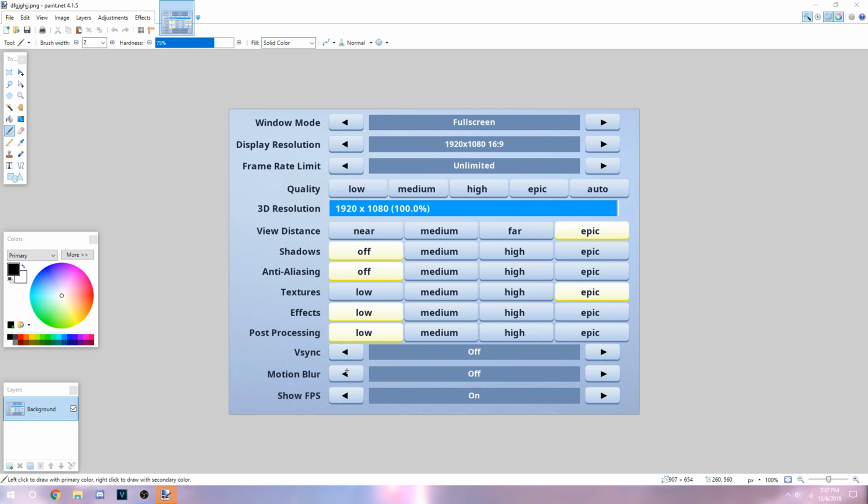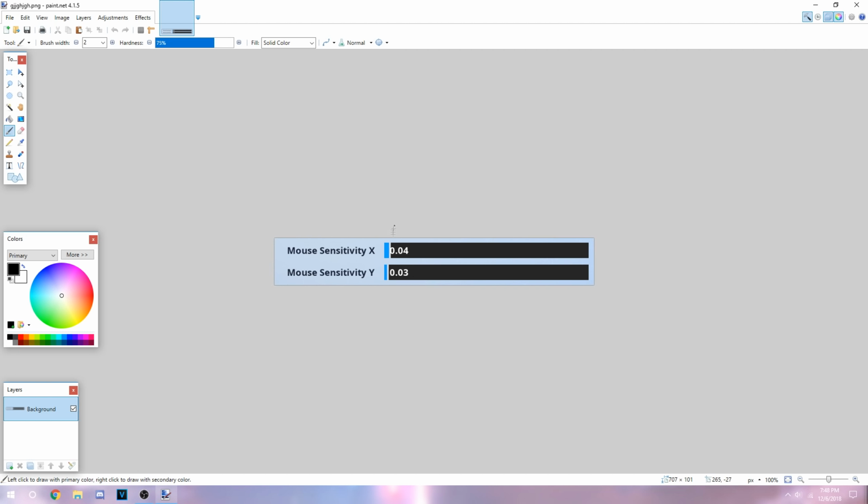Now number two is the in-game sensitivity. These are my X and Y. They're both 0.04 rather, but I got used to 0.03 because Epic actually changed something with the sensitivity, and it automatically changed to 0.03. But it felt the same. Like, it didn't feel like there was more movement one way than the other, so I just kept it there. And that's basically what I've been using. So if you want to copy these down, you're fine, but I suggest just copying it down and using 0.04 for both of them.